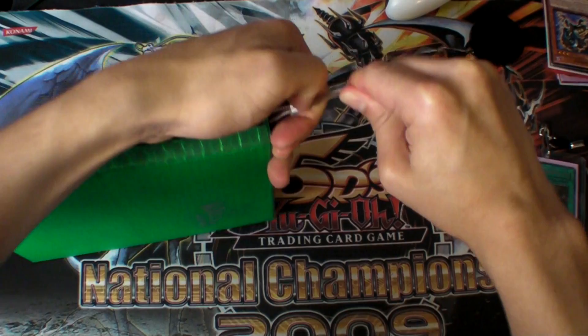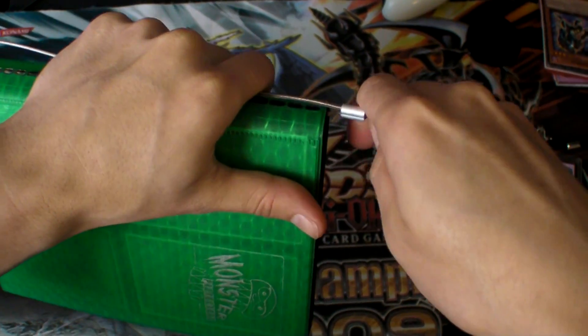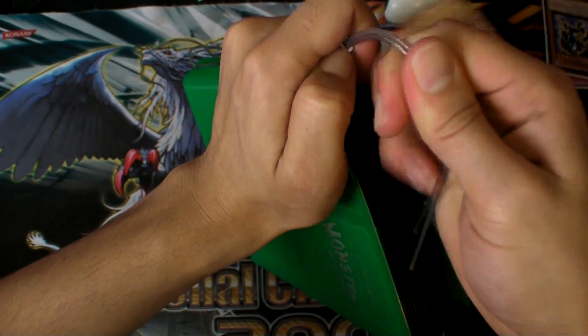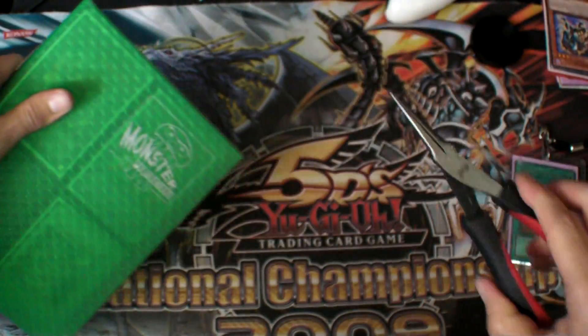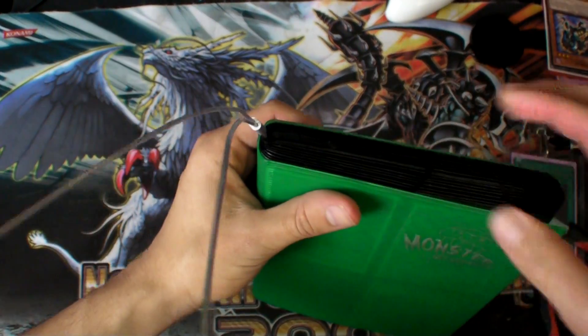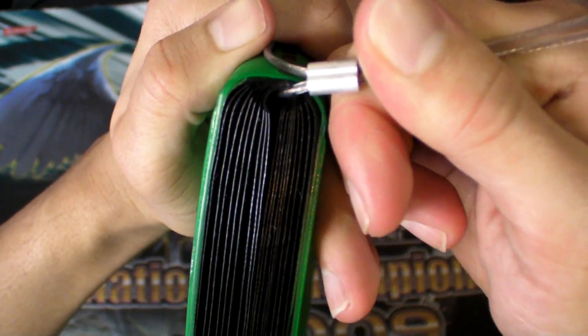Get your first fastener and put it through — it has two holes, one for each side of the wire. Put it through and you'll get it to look something like this. I used tape on mine to hold it down a little bit while doing it — you'll probably want to do the same, or have a friend help. You want to get this really, really tight. Push down on it and get it tight — use pliers if you have them. You want it to the point where the wire can't come out of the binder.